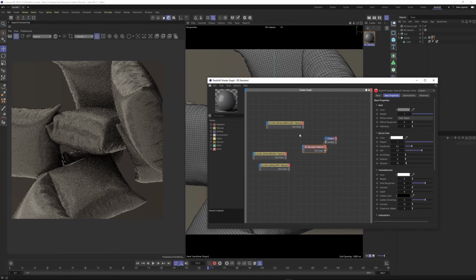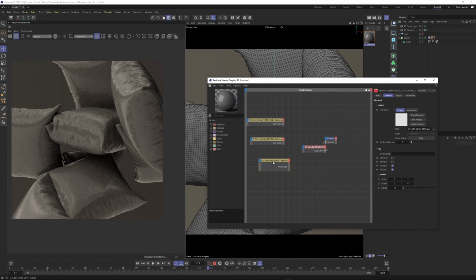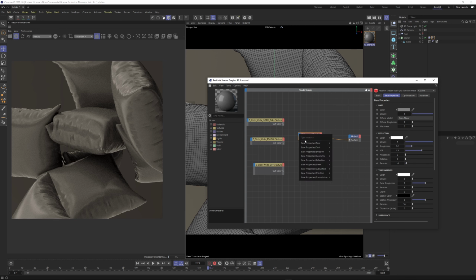So let's use these. What we need is obviously we've got our normal, rough and diffusion. So if we add diffusion here, let's make sure we're working. It's in auto, but I guess that probably means it's converting it as ACES already. If we're working in rough here, we want to make sure that we're setting this to raw and this one also to raw. What that's going to mean is that it's actually interpreting that as sort of like a functional texture rather than an albedo or something like that. We can now make sure that we're dragging these in.